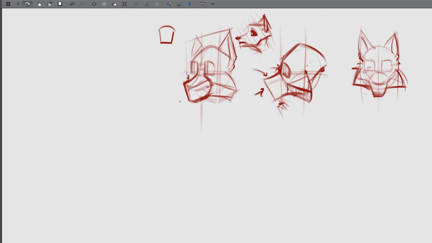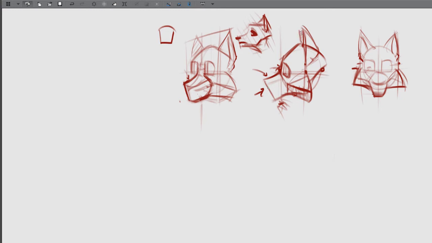So here on the side view, the ear goes back and then it angles forwards. This is an important thing to remember, because otherwise you will be drawing some Doritos here and that's not gonna look fun. So it follows this head line. Both sides attach to this place, and voila, this is done.